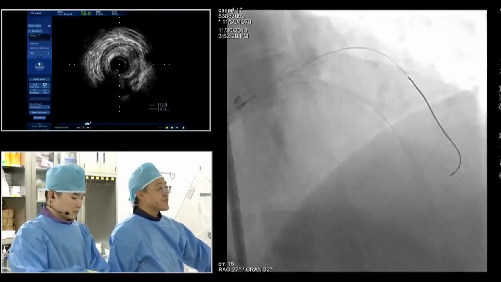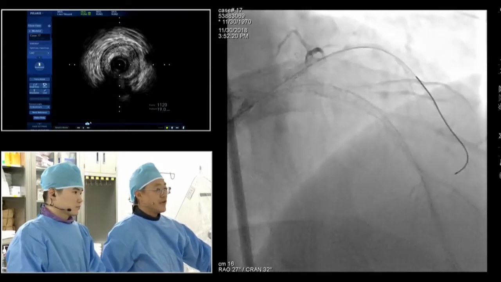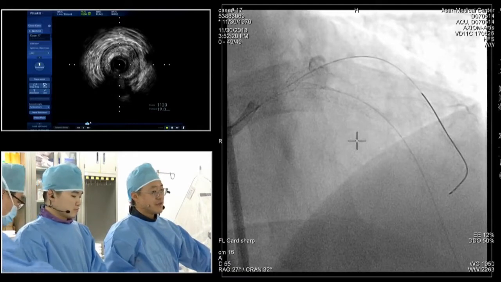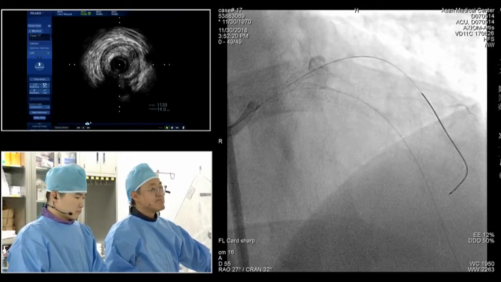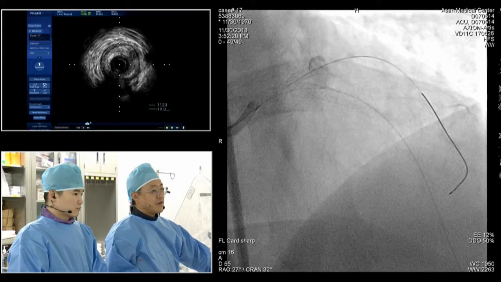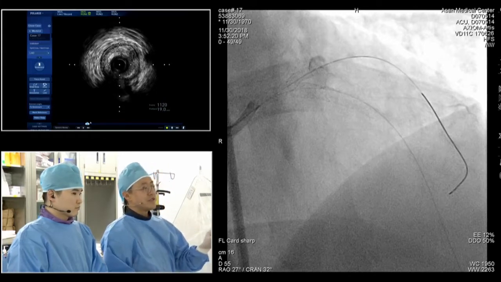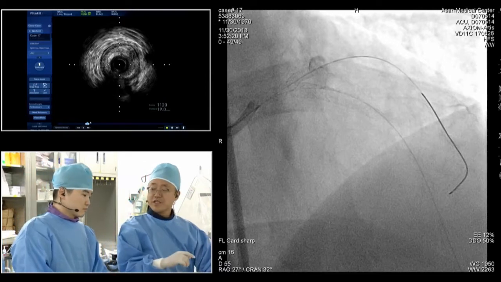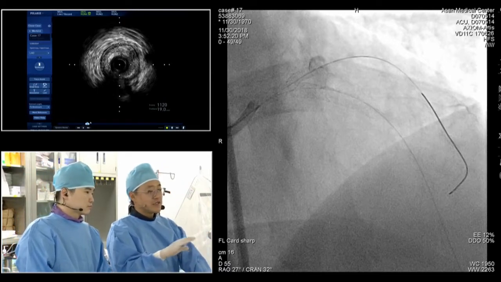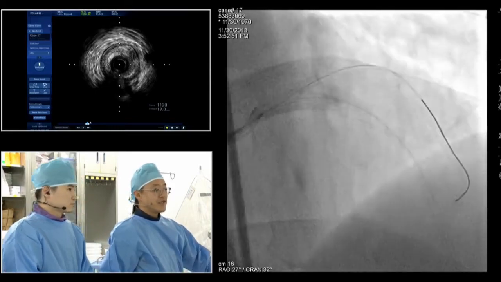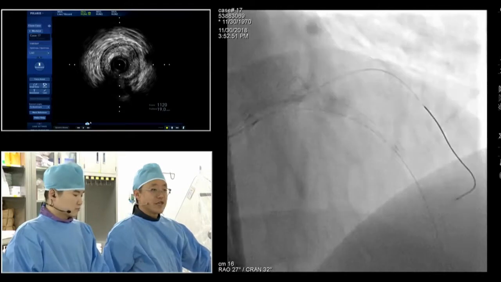Okay, test. Okay. Dr. Bach, as you emphasized previously, before kissing ballooning, why don't you check the FFR value? It's a functional guided procedure? Yeah. You know, this patient, we didn't check the FFR. Initially the flow was compromised. It's very tight. In the prior case, we checked the FFR. There is some intermediate region, but for this case, I didn't check the FFR.